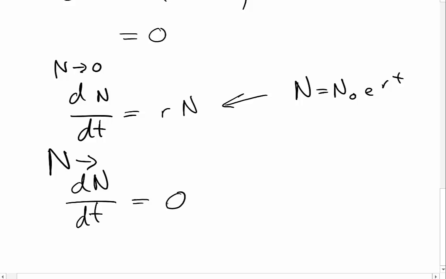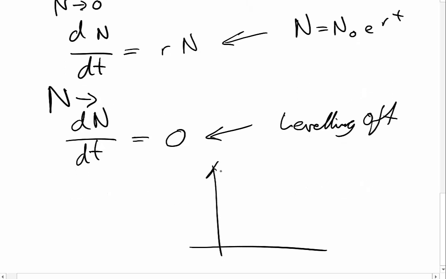So our rate of change of our population should go to 0 as well. Remember, our rate of change of our population describes how our population changes. Well, if our population change is 0, then it means that our population isn't changing. So we're just leveling off. This is the same as saying we're leveling off. So you've got n, this is t, and we have got this effect going on. Maybe that's a badly drawn graph, something like that.